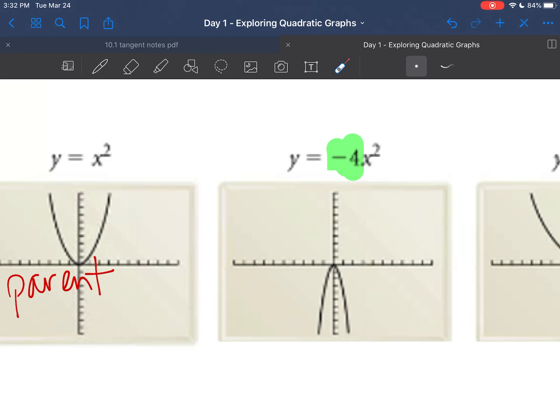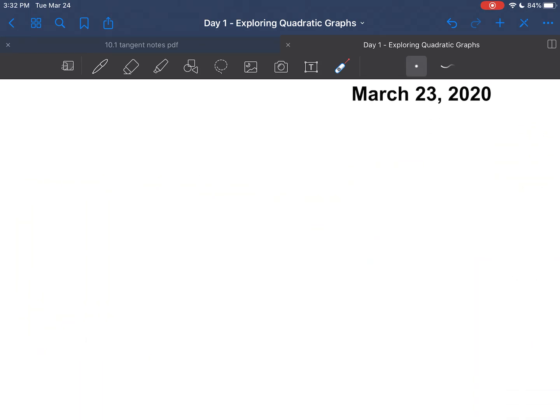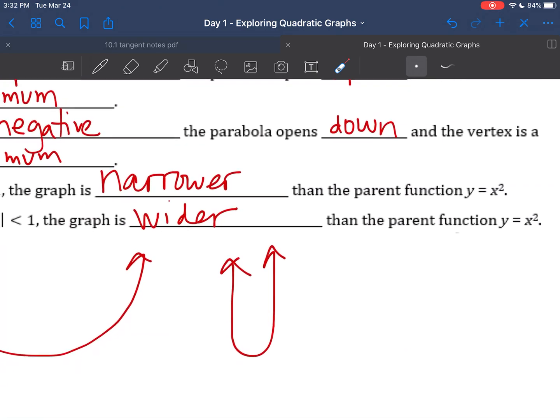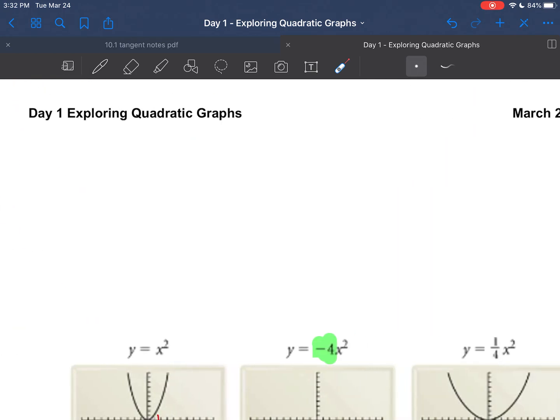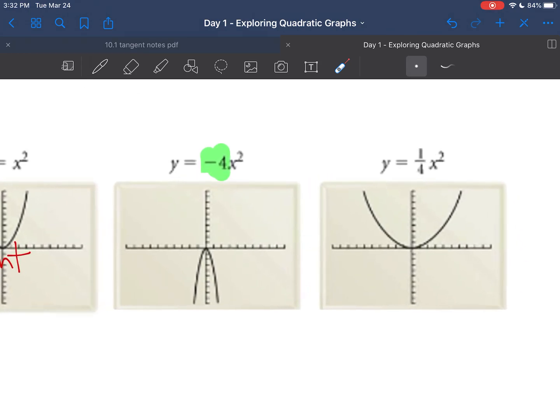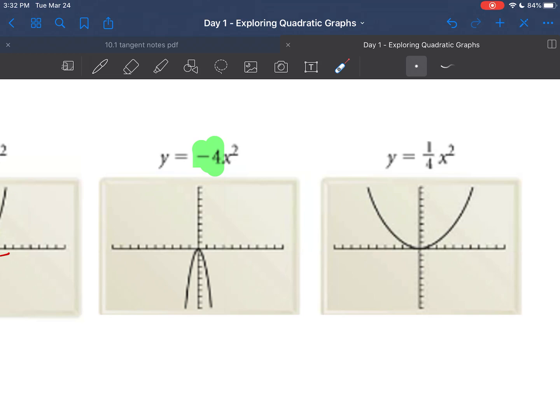And so if I go back to that other page, or you guys just look up a section on your notes, I am noticing that the absolute value of A is bigger than 1 because the absolute value of -4 is 4. Notice how it's narrow. Okay, so when I'm looking at, if I maybe compare these two, this is going to be narrow. Okay, so the other thing I also want you to notice, since it's a -4, it's opening down. So I'm going to put here opens down, and then it's narrow.